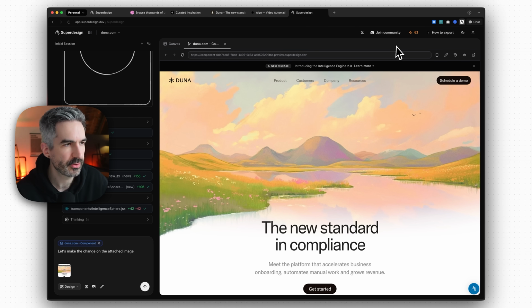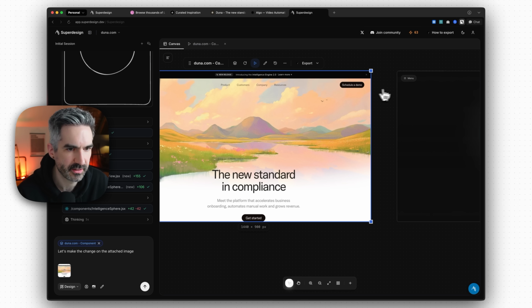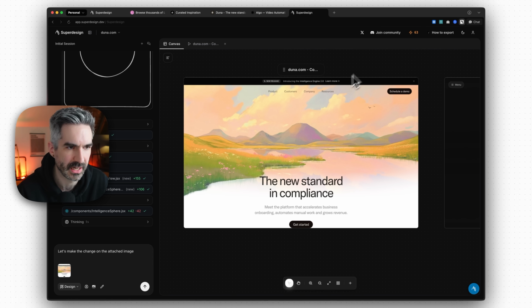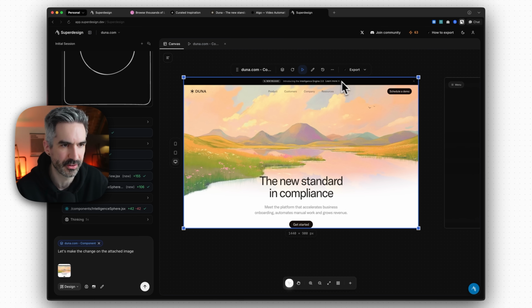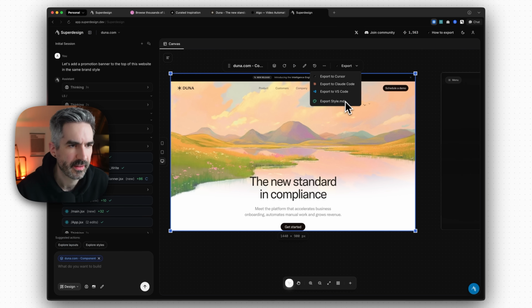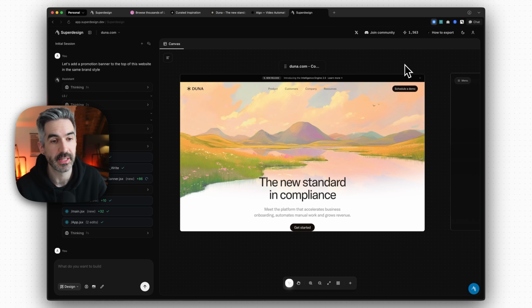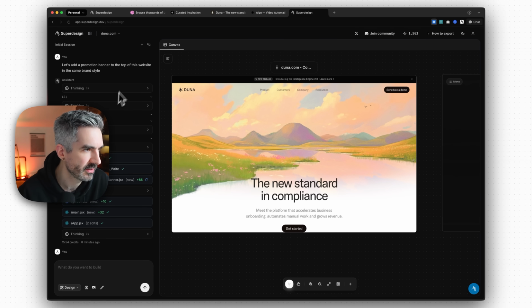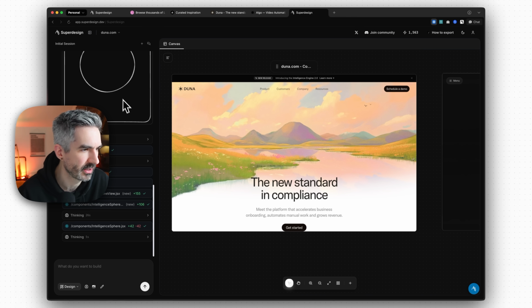And also, if you're just vibe coding, I think this is a great workflow to create a great starting point for your app, to get that visual layer done first and then export the style.md. Then you're going to have all of your styles in that markdown file that you can import into a project that you're working on with another app. And based on this, let's go back.